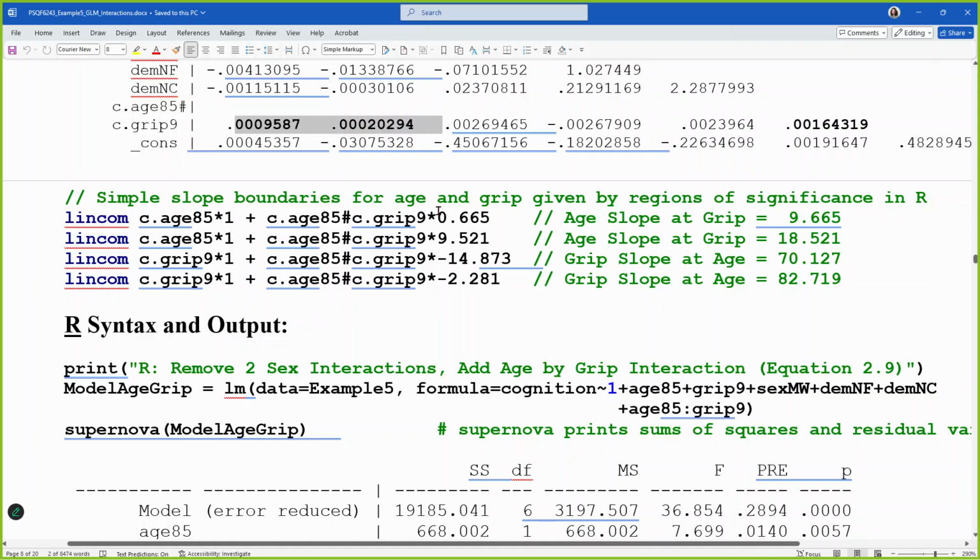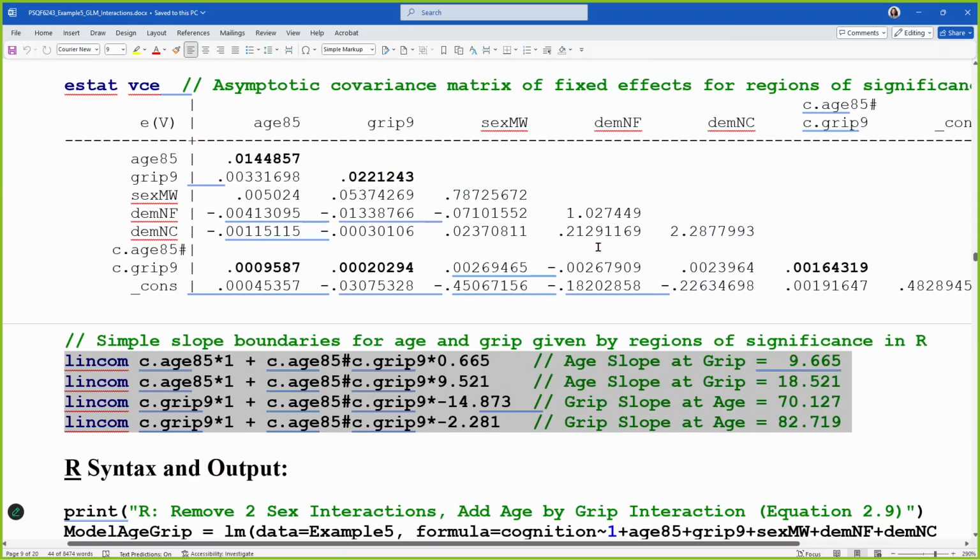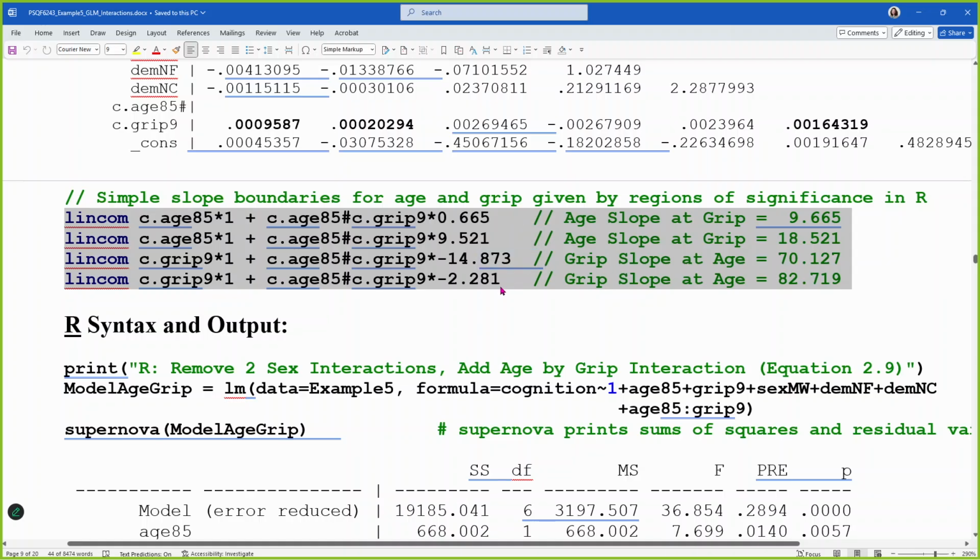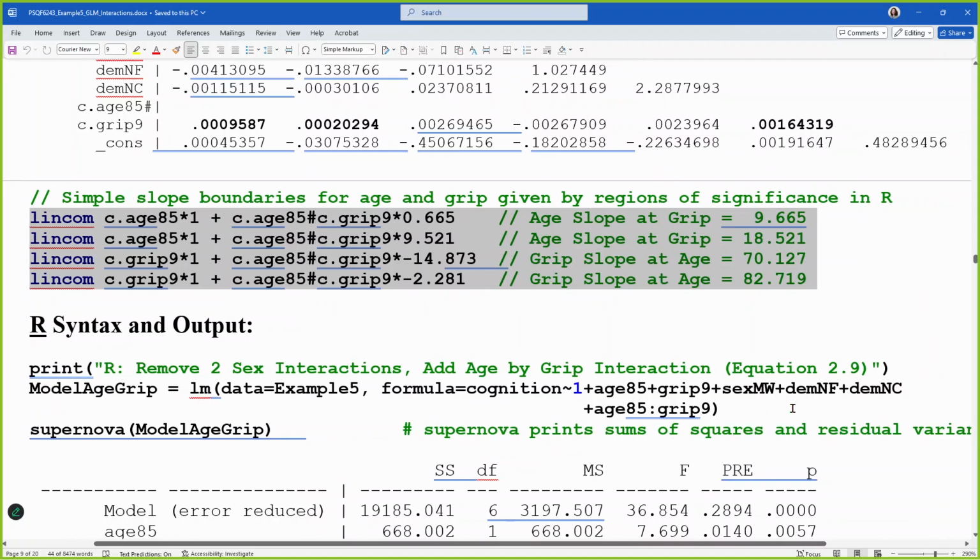And I did compute the boundaries based on this, and here is code that would show what happens. So these are the boundary ages, boundary values for grip at which the age slope turns on and off according to the output that I got from this process, and these are the boundaries at grip strength as well. So if you run this output, you'll see that P is exactly 0.05 for these things, because that's where things switch on and off based on significance. Now, R folks, I will show you the same process unless there are questions from the Stata folks first.